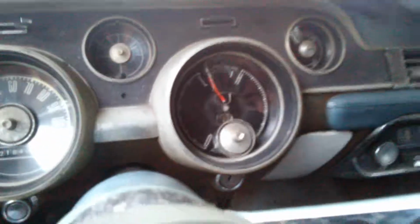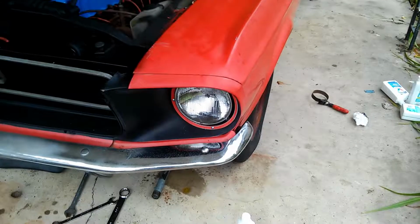And yeah, this is the interior for now. It's kind of junked, but it's not bad. Could be worse, right? And the brakes, they're gone.